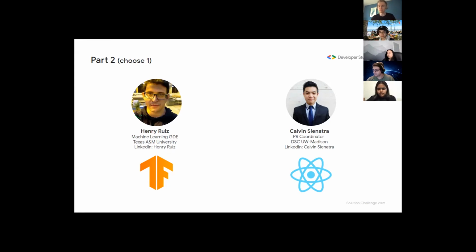Great. And we'll do the same thing. So Henry will be room 1, Kelvin will be room 2. Change your name accordingly based off of which one you want to be in. We'll randomize the groups at first, and then once we see your numbers, we'll put you into the right rooms. So account for a little bit of jumping around in the beginning, but then we'll get everybody set, and we'll have about a half hour to go through these, and then we'll bring everybody back and close things up. Thanks for everybody's patience, and I'm looking forward to learning some more about TensorFlow and React.